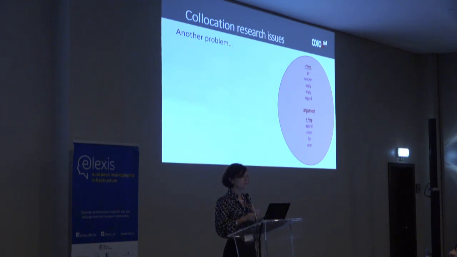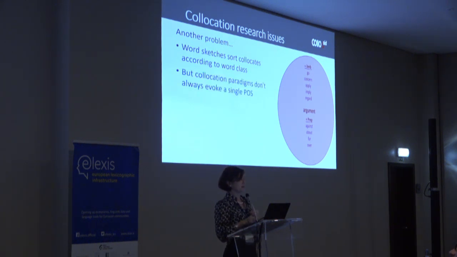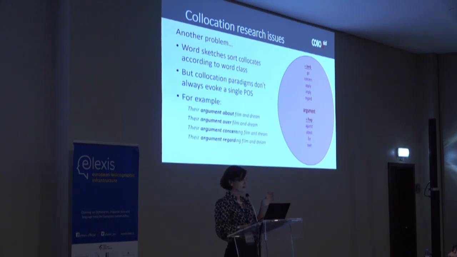Another problem is word sketches sort collocates according to word class. So you have the verbs that go with argument and the prepositions that go with argument. But collocation paradigms don't always evoke a single word class. Look at this. These are all paradigmatic, and the last two, concern, regard, they appear in the word sketch for verbs, not in the word sketch for prepositions. So we decided to move them. Remove concern from here and add concerning here. Remove regard from the verbal paradigm and add it here.